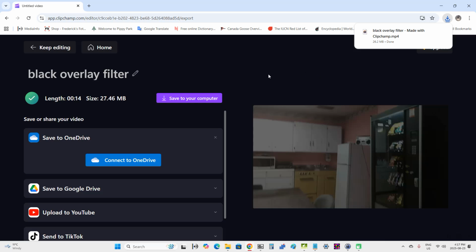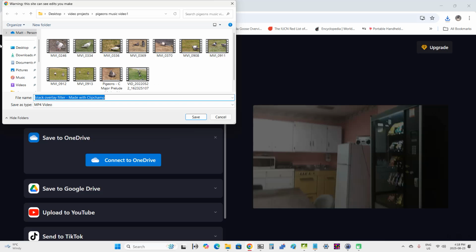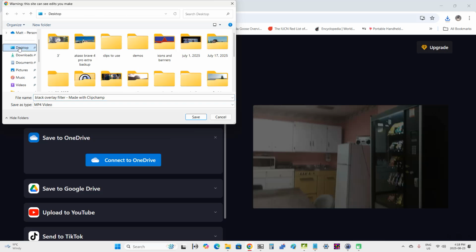But what I want to show you how to do is save to your computer. But be mindful of that up here in the top right. There may be another copy on your C drive in your downloads folder or something like that. But more importantly, I think it's better to save to your computer. So I'm going to click the save to your computer icon. And I'm going to navigate to my folder. I'm going to go to desktop. Click the desktop there on the left, pardon me.